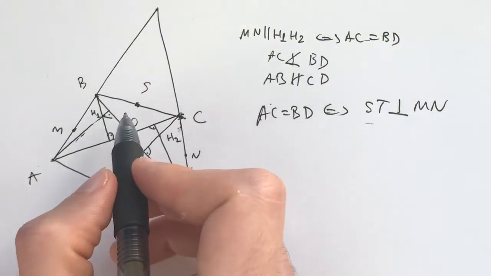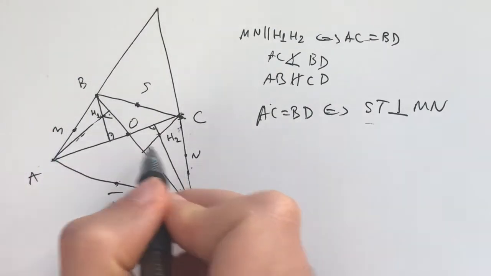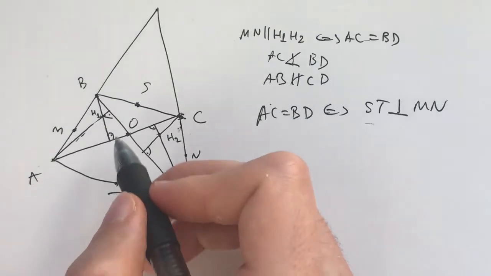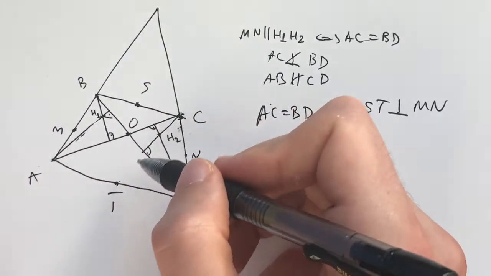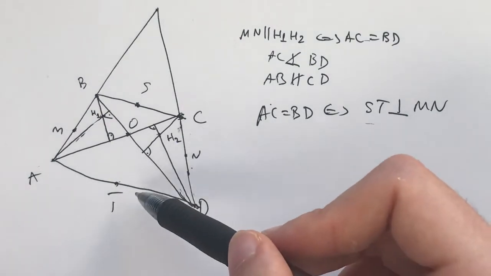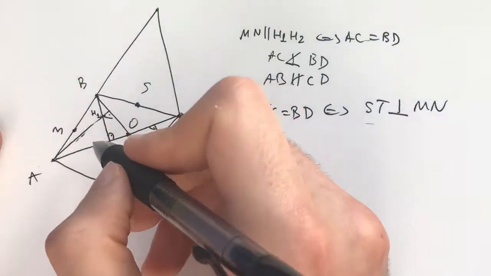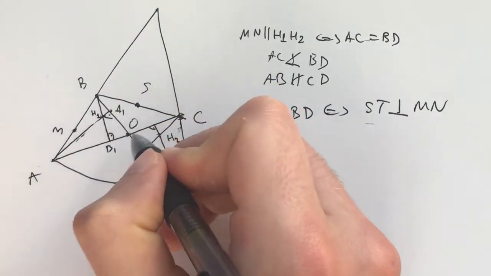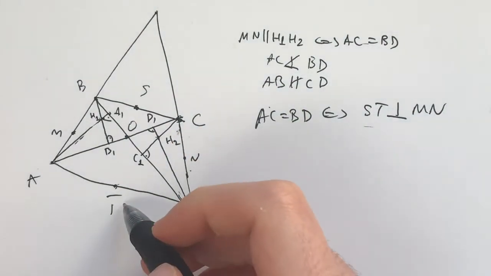Now a natural question is, how do you connect H1 and H2 together? How do you connect M and N together is one thing, but also how do H1 and H2 connect to the points T and S? And here I invite you to pause for 20 minutes and ask yourself, how do T, S, H1, and H2 connect to each other? And the answer is, well, let these be the feet of these perpendiculars, D1 and C1. Is there anything new you see now?